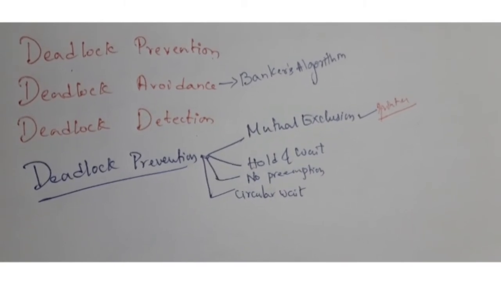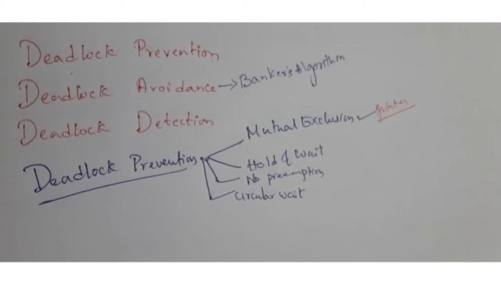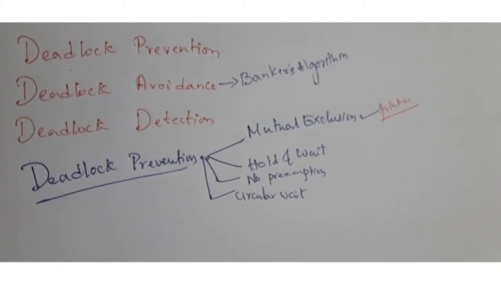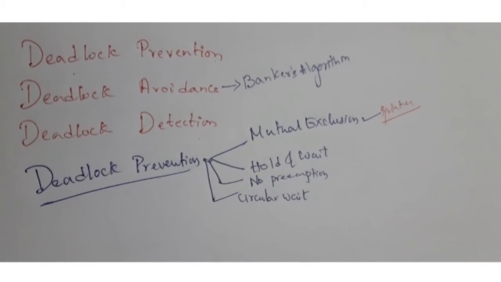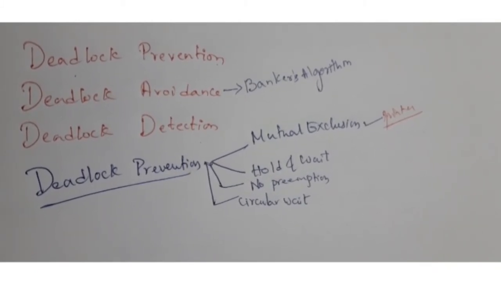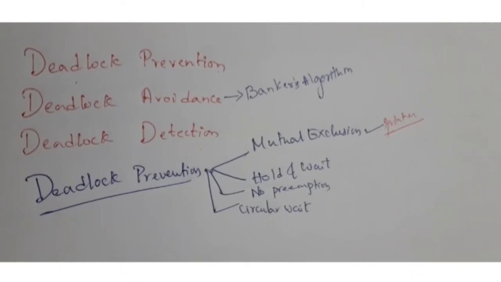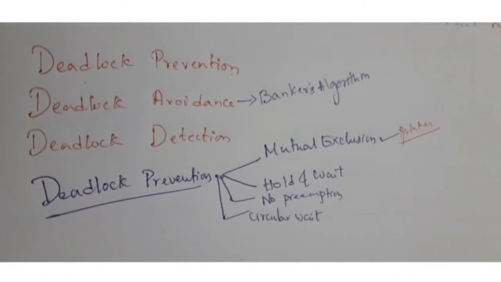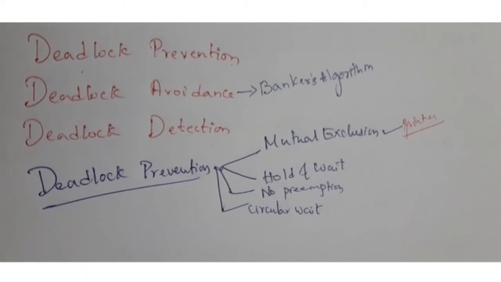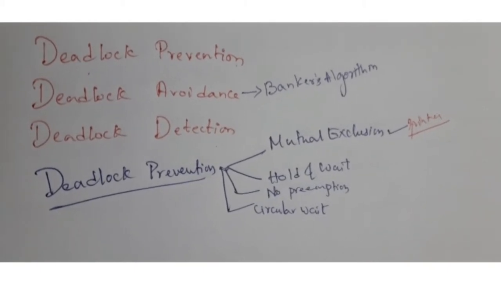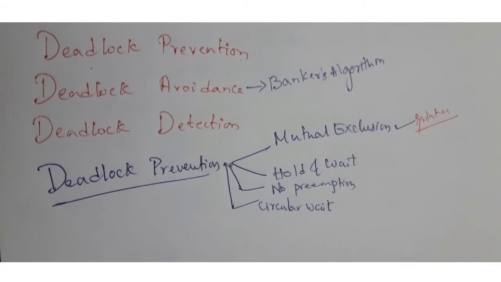So, since it is a non-shareable resource, we cannot break the mutual exclusion concept. Next, we'll check other conditions, that is your hold and wait condition. Say suppose a process can request a resource only if it has none of the resources in it. I repeat, a process can request a resource only if it has none of the resources in it. And if such a restriction is put, then the hold and wait condition can be broken.